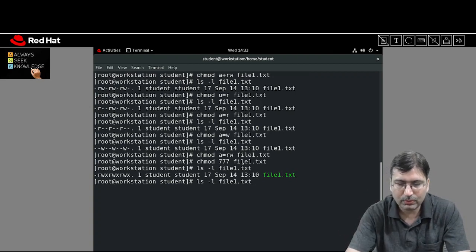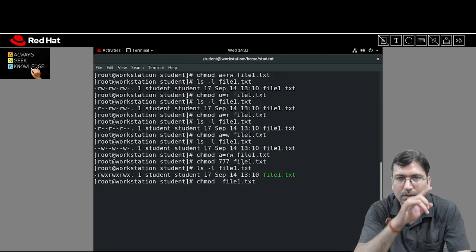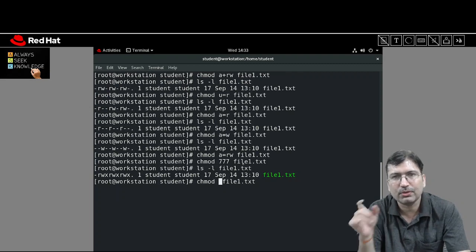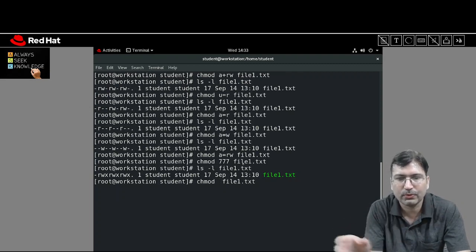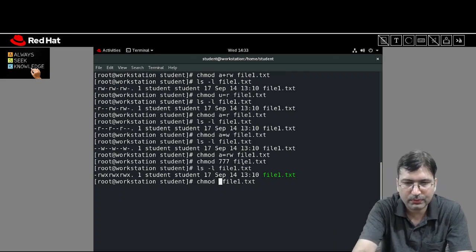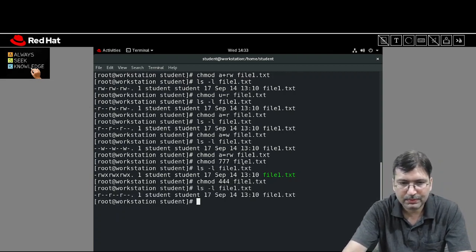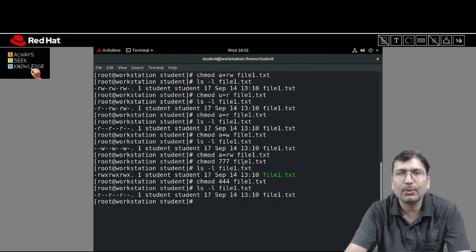Now if I want to give only read permissions, no write and execute, in that case read means the third bit is 1, so 100 for user, 100 for groups, 100 for others. That means 444. So if I allocate 444, and if you check the permission, all are having read permission.